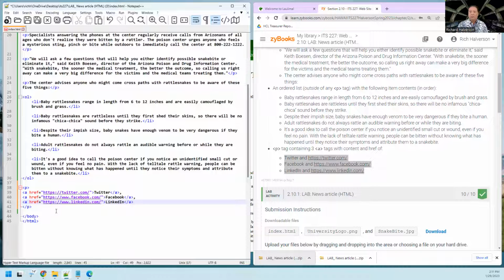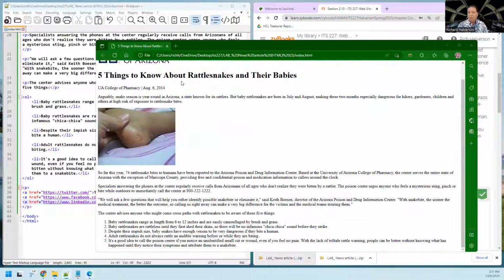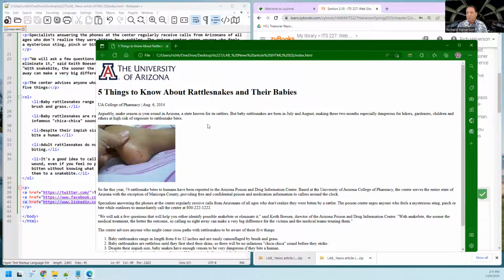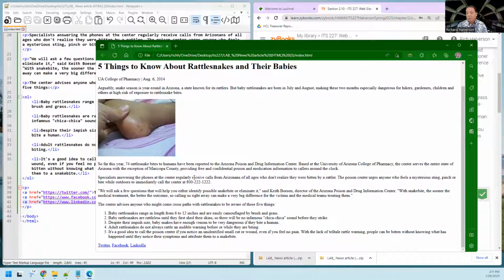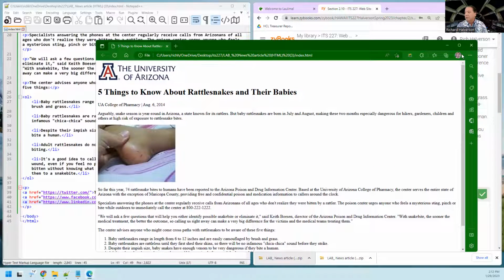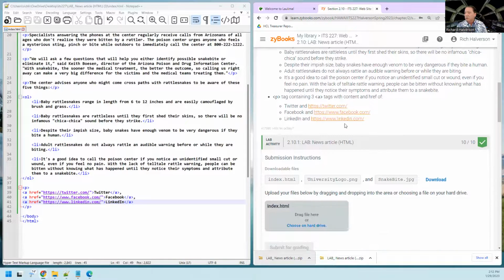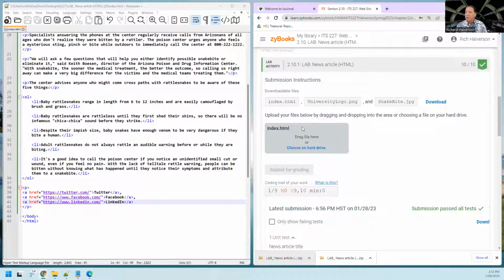All right, let's save this, see what this looks like. And refresh. All right, so this is what they told us to do. Okay, nice web page. So that's it. Now I'm gonna save it. I already saved it.